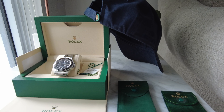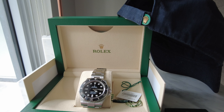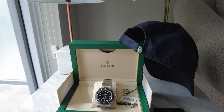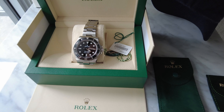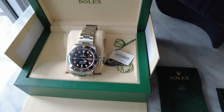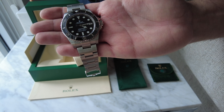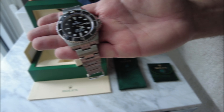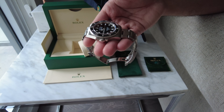The AD we got lucky at — like I said, without any purchase history — was the very first one we visited. Coincidentally, we got a call in March of 2021 after putting our name on a list in the fall of 2020, because our city was in lockdown when we got the call. We had to pick it up right away without being able to get properly fitted. Once restrictions lifted and retail shopping was allowed, we went back for my husband to get fitted as he needed some links removed. We were treated very well by the staff and even got a Rolex baseball cap to take home.